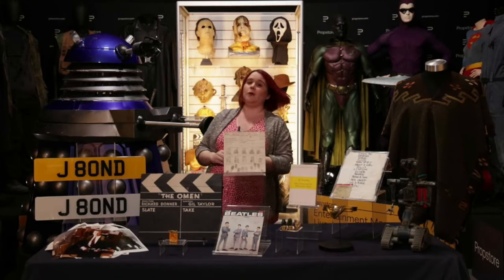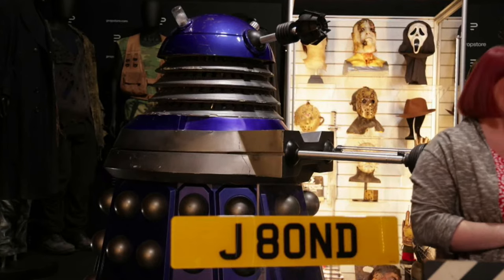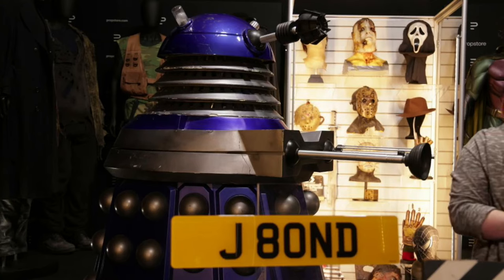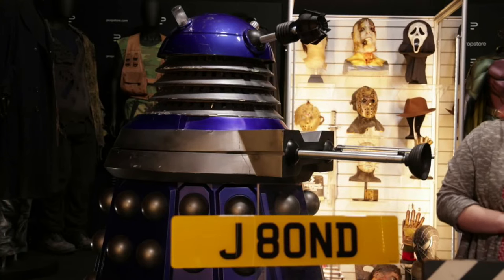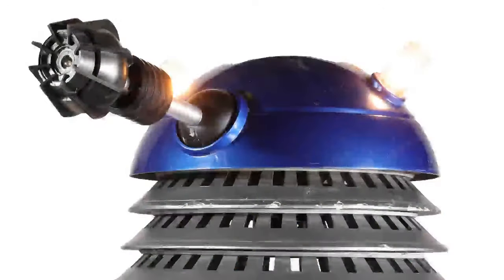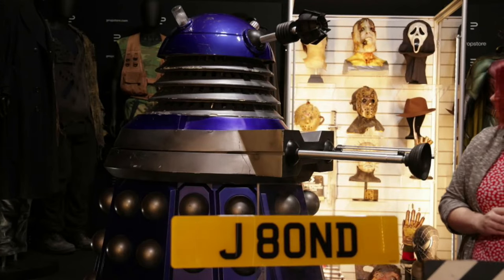We have a full size light-up New Paradigm Strategist Dalek. Doctor Who is very exciting at the moment — we've had a sneak peek as to what lies for us in 2023. The wonderful thing about this lot is that the funds raised will be donated to BBC's Children in Need charity. These Daleks were introduced in season five of the new series of Doctor Who, the Matt Smith era, in Victory of the Daleks. They were very much redesigned but the fans didn't really approve and it was retconned — they reverted back to the more traditional design. The bulbs on the top do illuminate. This Dalek is estimated at £8,000 to £12,000.